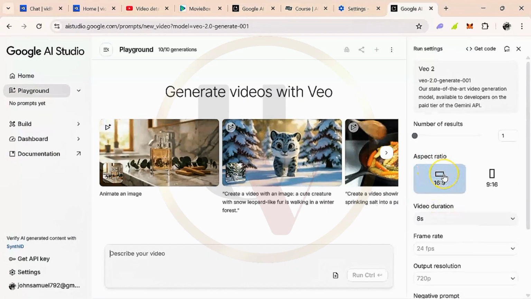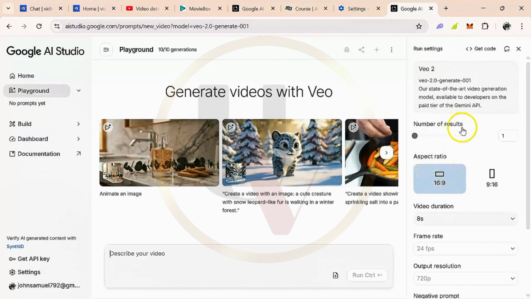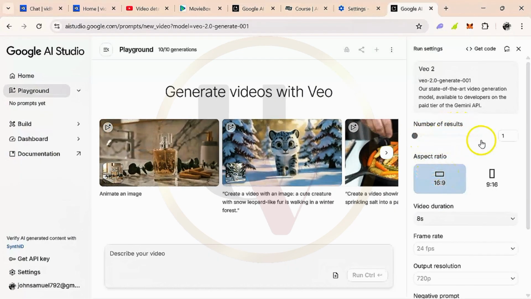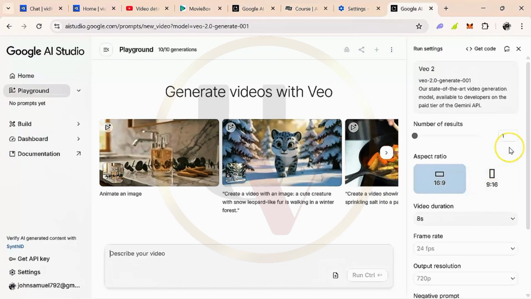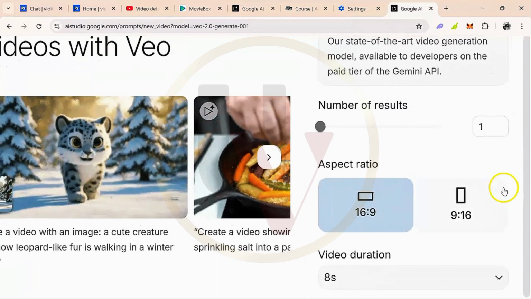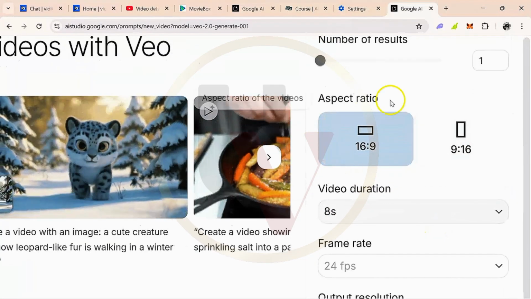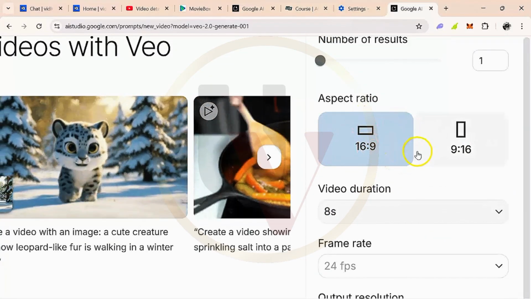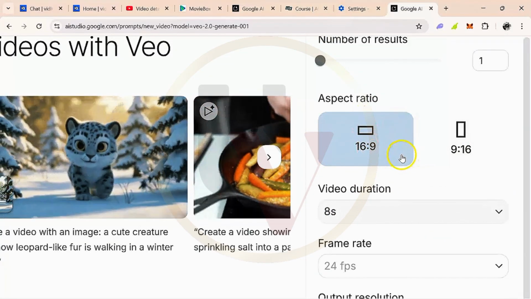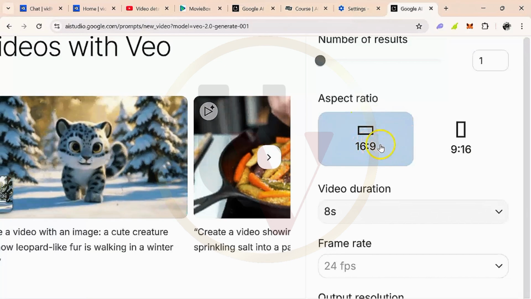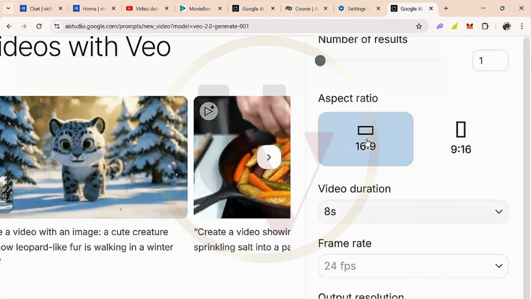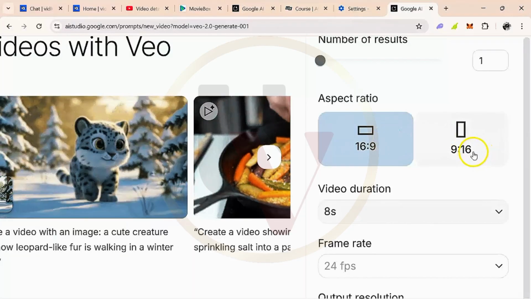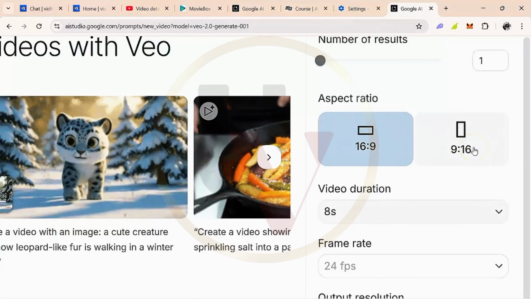Now the first thing here is number of results. You only need one, so leave it at default where it is. Is that clear? Can you see it clearly? And then the second thing is the aspect ratio. Remember I've told you in our video editing training before that aspect ratio 16:9 is for videos that have been shot in landscape position, and 9:16 is for videos that are shot in a vertical position.